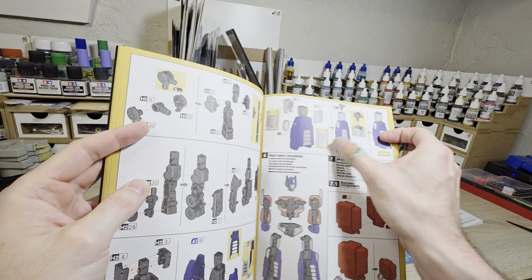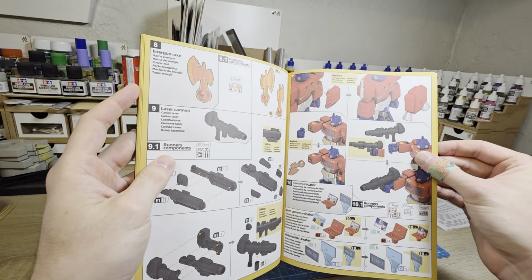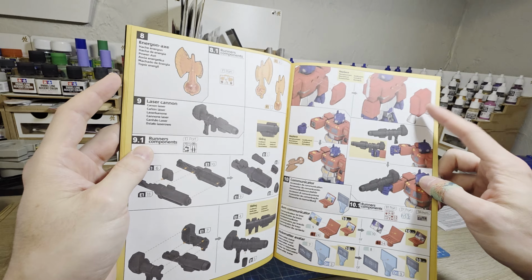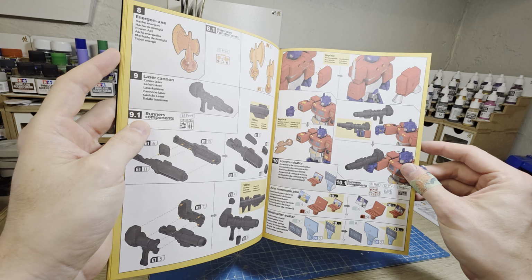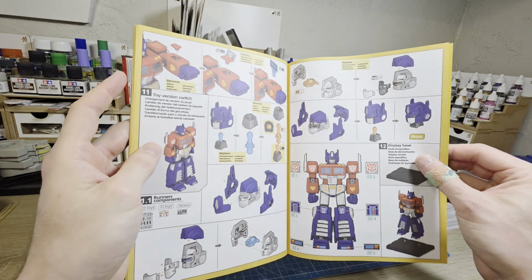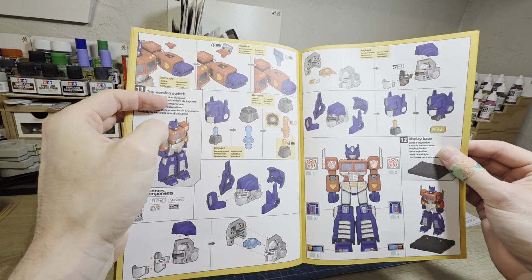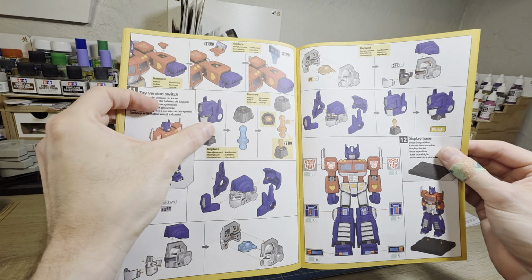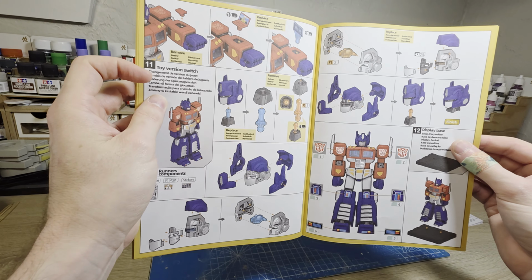And then everything's separated left and right, easy to read, that's good. And building up the weapons and the accessories, so some cool little fan service items there, like the jetpack from the cartoon, communicator, cool. And looks like, oh, with the LED light up, there's parts you can put in to actually change the color that light up the chest and the eyes. So some good options there, very nice.